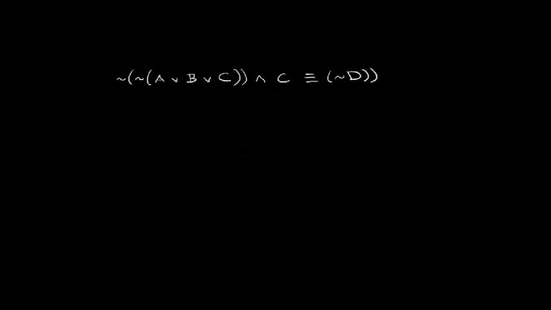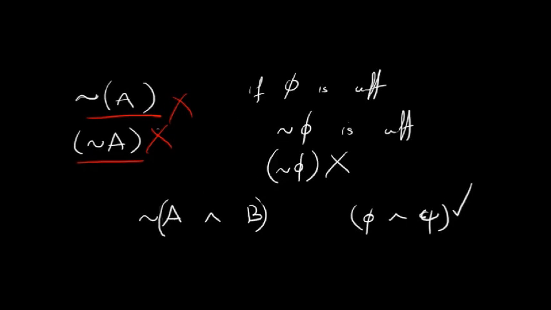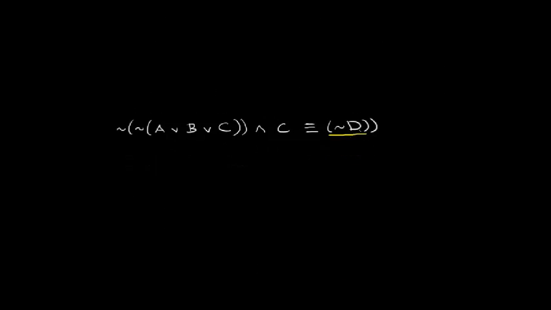Okay, now let's look at a few longer strings to see what might be wrong with them and how we might go about doing that. Well, if we just look at this, presumably we can already see some of the violations that I just talked about above. So, for instance, here we've got a negation of an atomic formula within brackets. And as we saw just here, we don't ever do that. We don't need to do that. That's not well formed. That's not the way that the application of the negation symbol works.